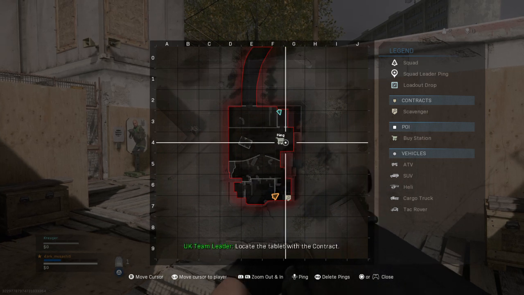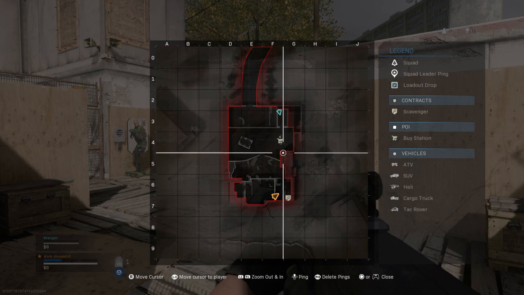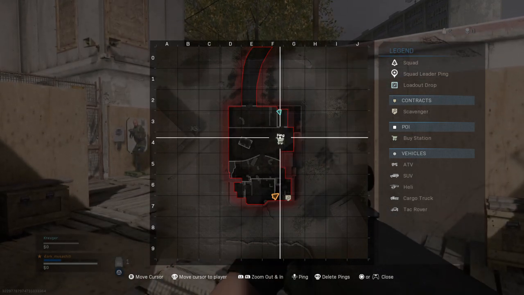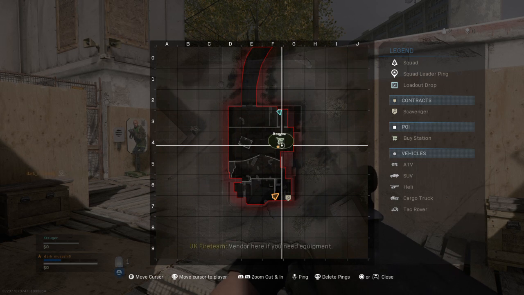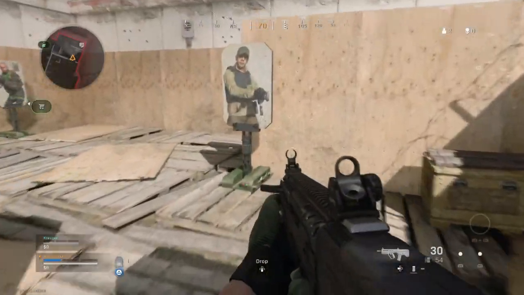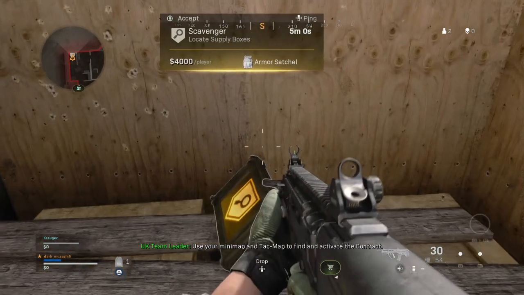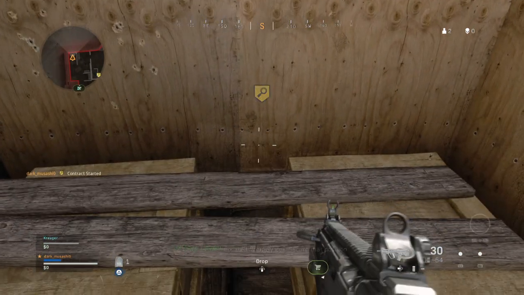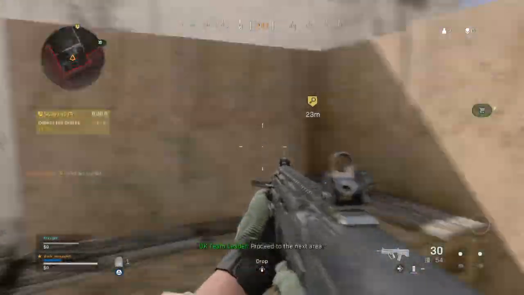Locate the tablet with the contract. Vendor here if you need equipment. Use your minimap and TAC map to find and activate the contract. Located a supply box. Secure that position. Proceed to the next area.